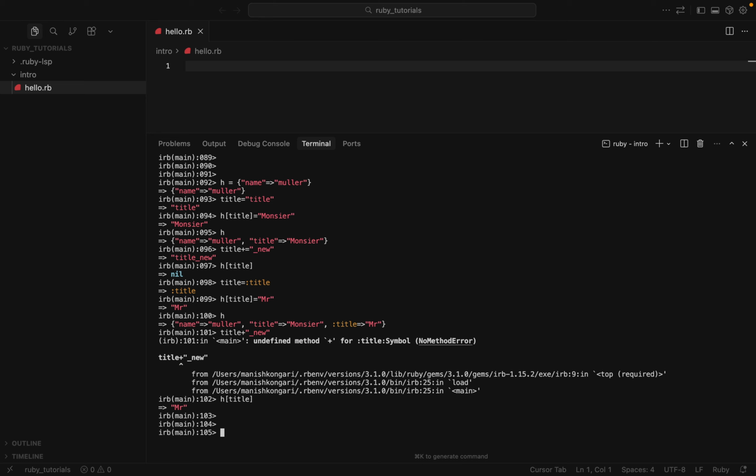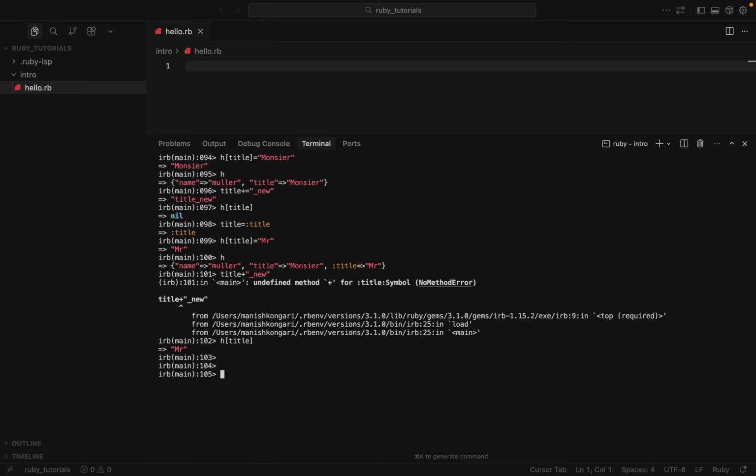And also, if you see, a string always creates a new object. If I try this string dot object_id, in memory it is referenced with this id. If I call it again, it is referenced with another id now.